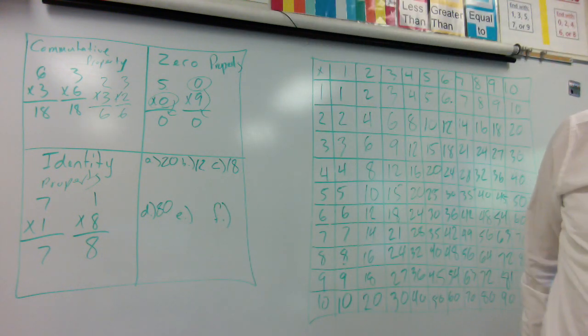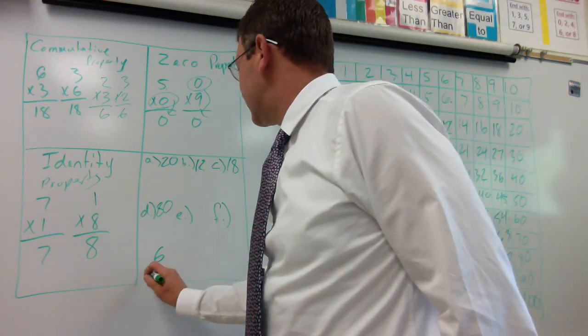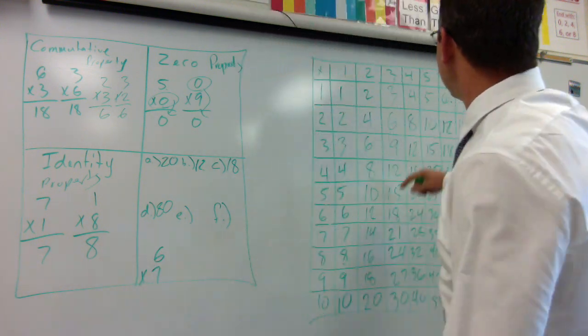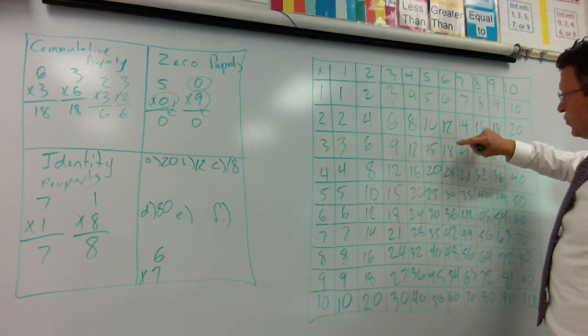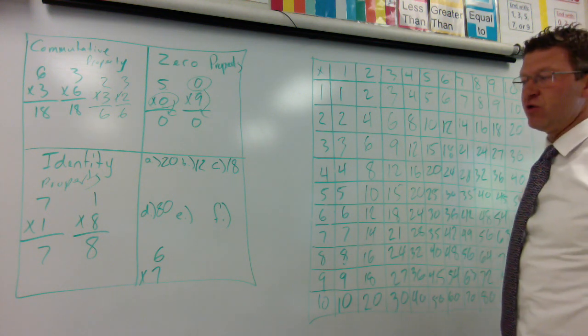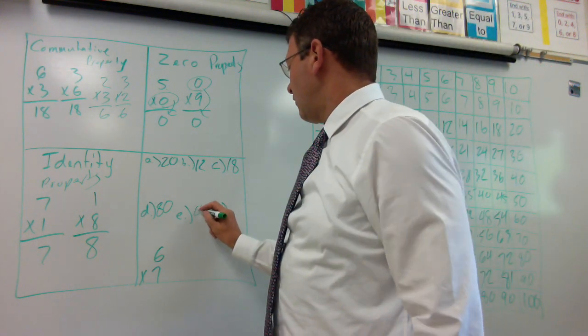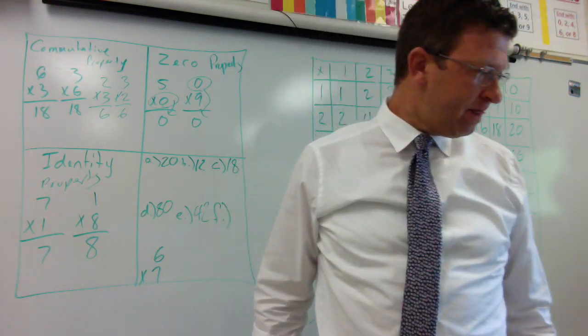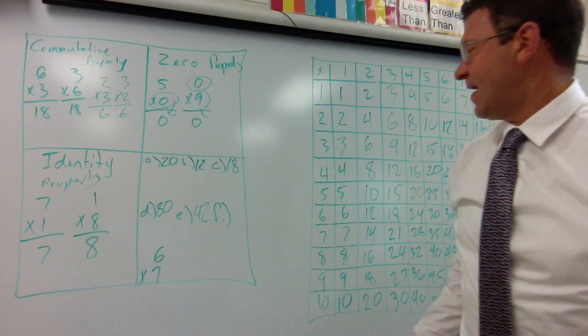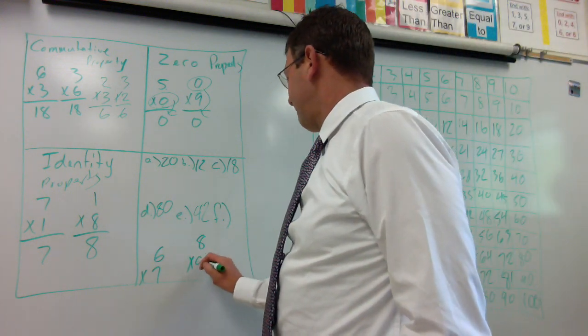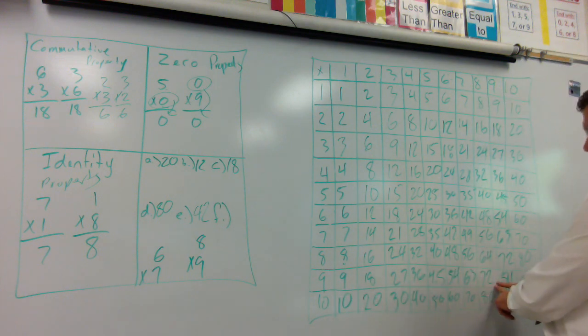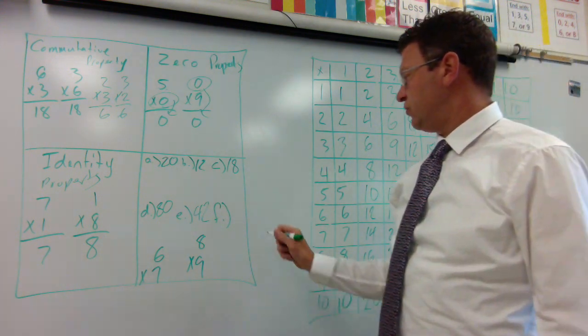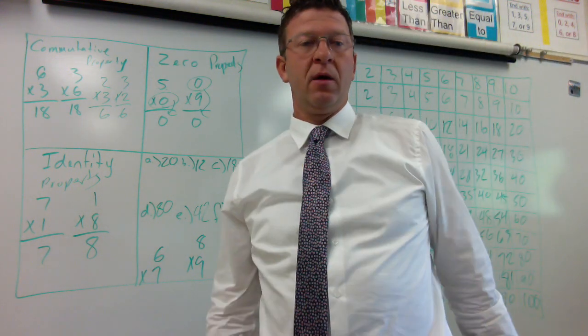E says six times seven. I'm going to go ahead and write this for you. Six times seven. You can slide if you like to slide. Six and seven, forty-two. You can start at six and go one, two, three, four, five, six, seven and get forty-two. Or you have it memorized, forty-two. And then the last one for today, we're going to do F is eight times nine. Get on the nine, get on the eight, slide until you get to the seventy-two.